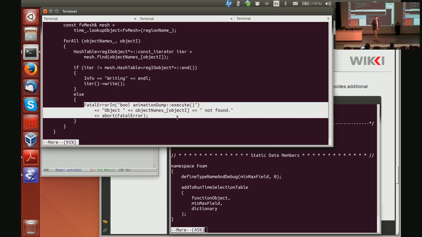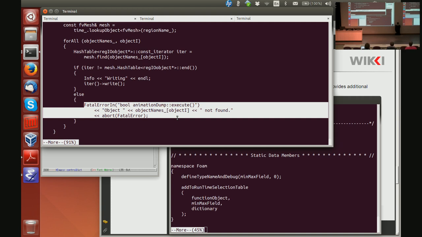So what I would like you to do now is to go to my new function object, and rather than printing out the name of the field P for cell 164, read in the name of the field and the cell index from the input file, and then dig out the value of T in cell 164 as per user input. Okay, can you do that?